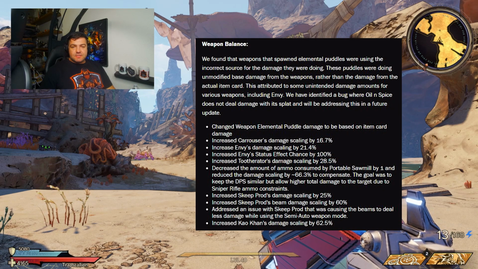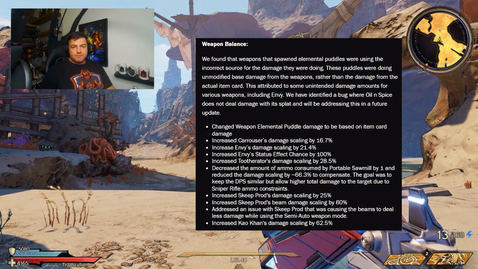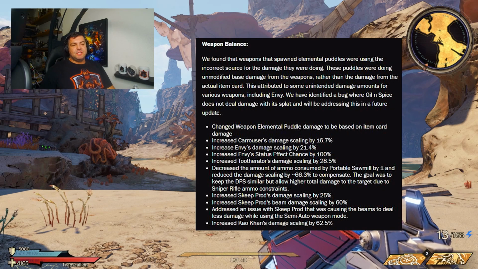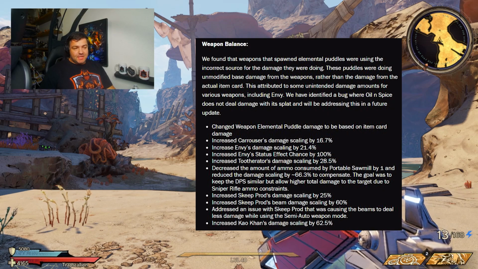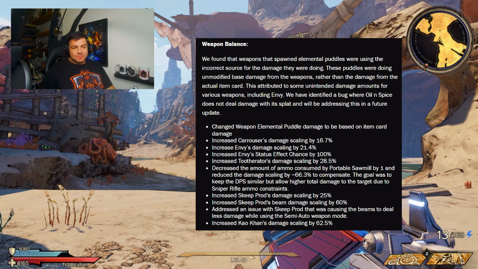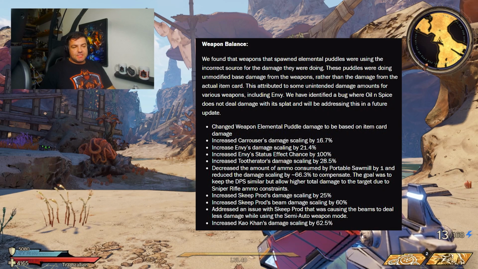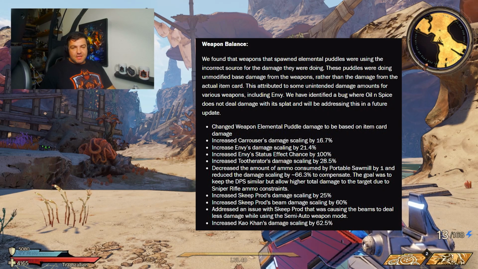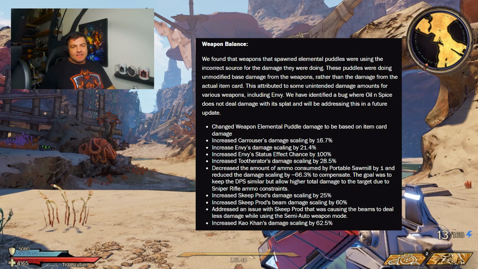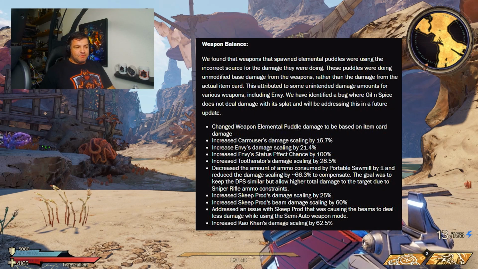Now, as far as some of the other legendaries, let's take a look at some of these changes because some of them are quite substantial. They increased the Carouser's damage scaling by 16.7%. Envy's damage scaling by 21.4%, as well as increasing Envy's status effect chance by 100%. So they basically doubled it. So that's going to be real nice. Now, when it comes to the Tooth, its damage scaling was increased by an impressive 28.5%.